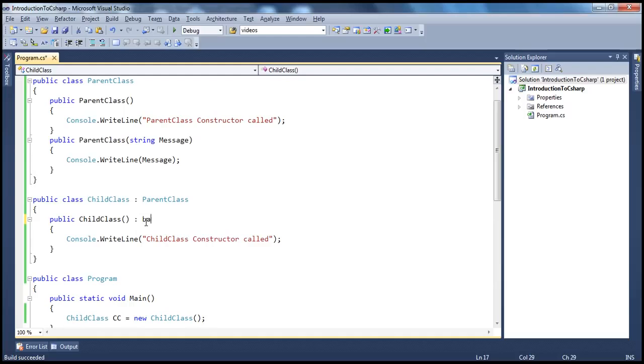So base, and then look at that. Your parent class, so the base keyword refers to your parent class. So we know that in the parent class there are two constructors, and the IntelliSense clearly shows that one constructor is without parameters, another constructor with the message. And now you can pass whatever message you want here.